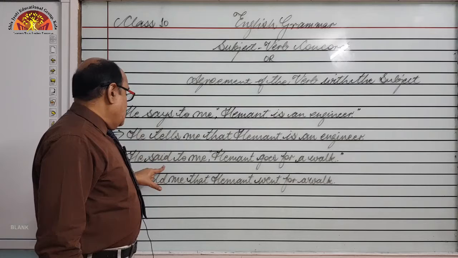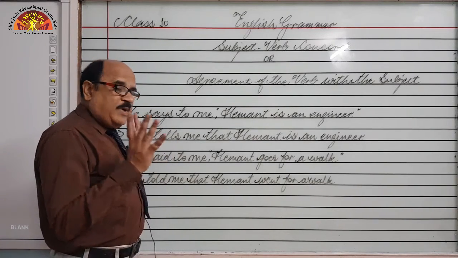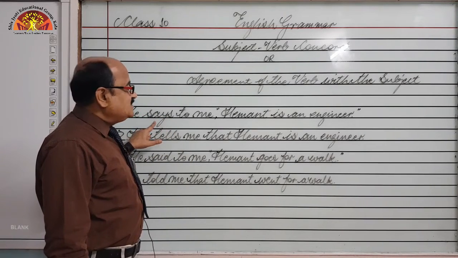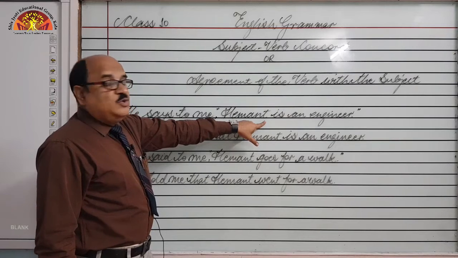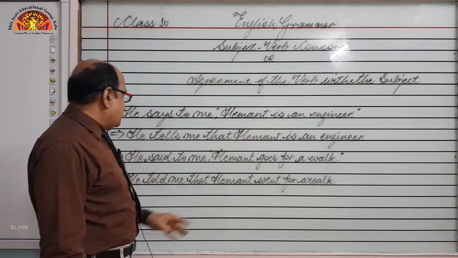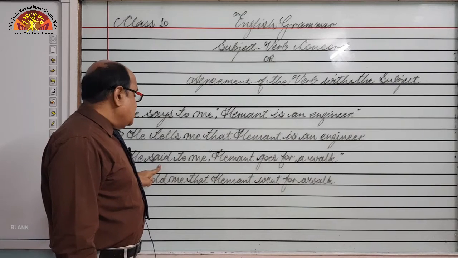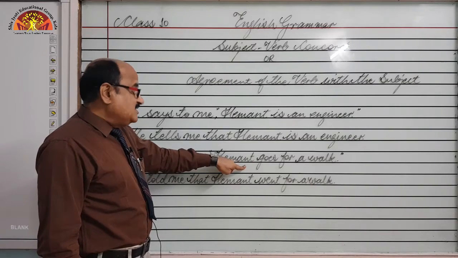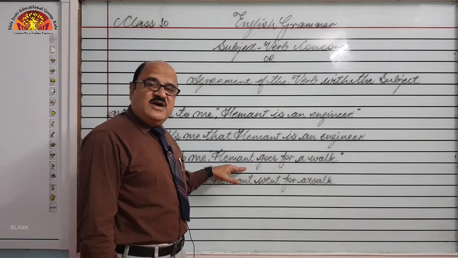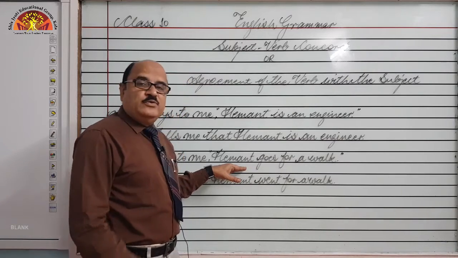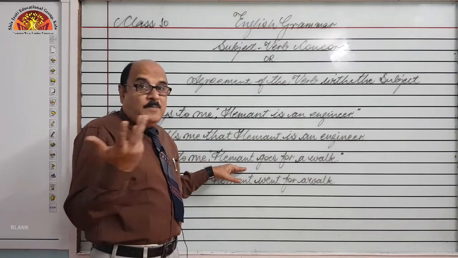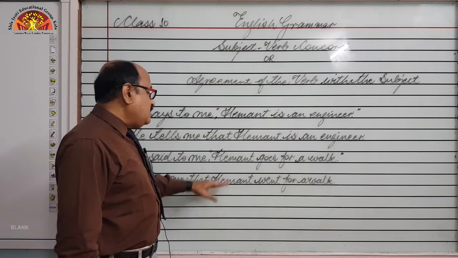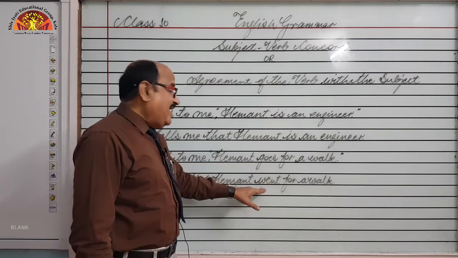Simple. Again, let me remind you, it all depends on the tense of the reporting speech. Here, the reporting speech is in present, so the reported speech does not change its tense. But here, the reporting speech is in past tense, so the reported speech will also change its tense, right? So, this is present indefinite, so accordingly it will be changed into its respective past tense, and that is past indefinite. So, he told me that Hemant goes will be changed into went, second form of the verb.